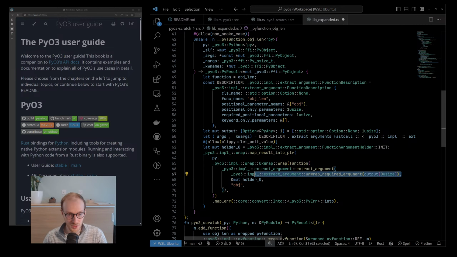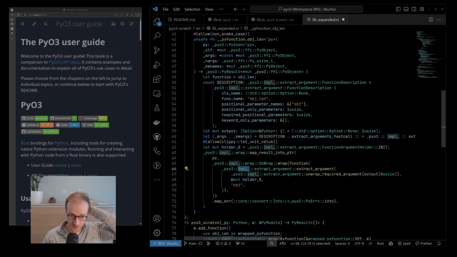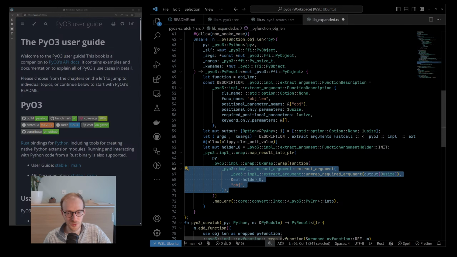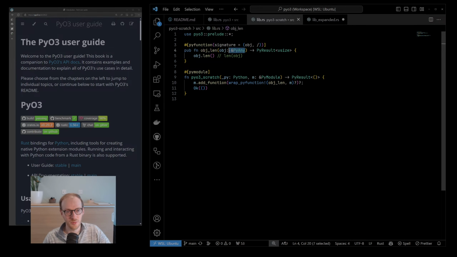And it's a required argument, so there's this bit of helper here to make it forced to be required. And then there's this code which deals with basically converting it from one type to another. And it's inside PyO3's implementation module. And the tricky bit here is that this is all very, very generic code trying to deal with converting any old type into the types which users have placed in the top here.